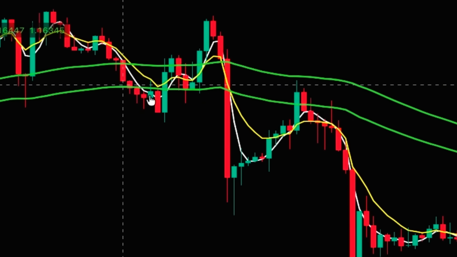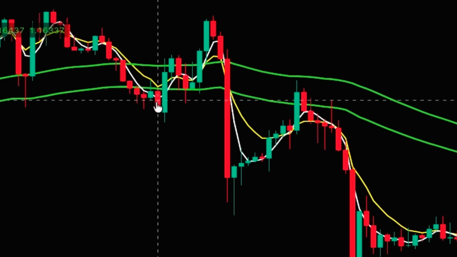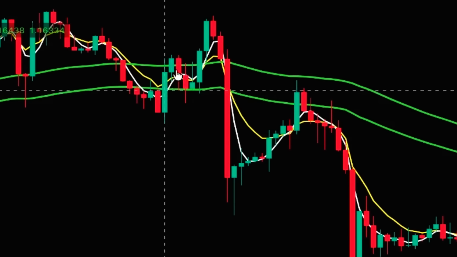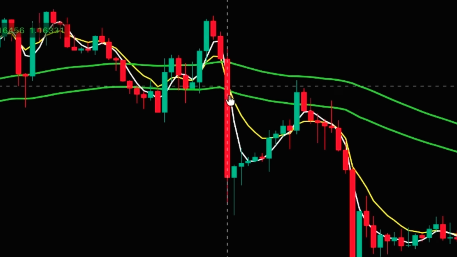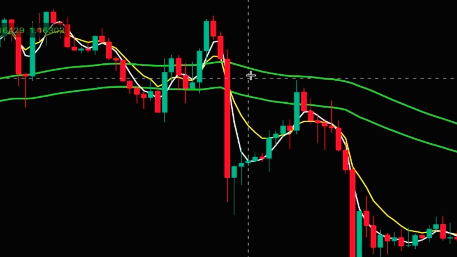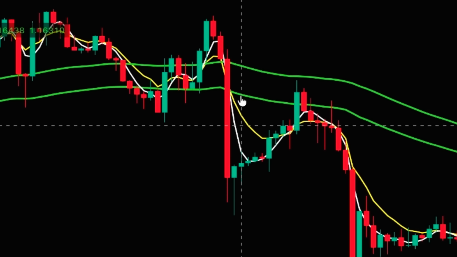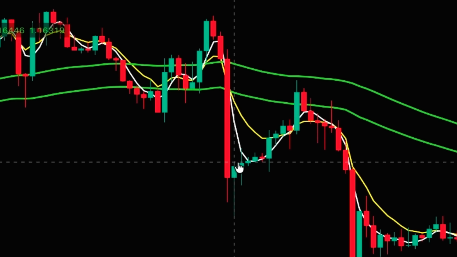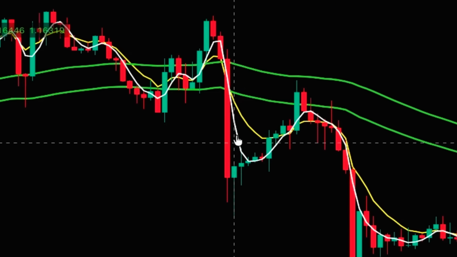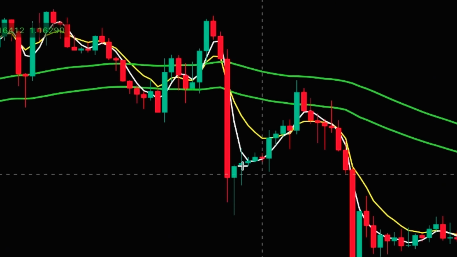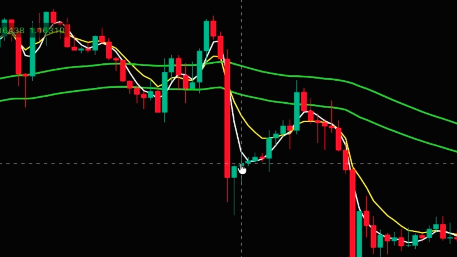channel. For example, here you can see that the price went below the green channel, also the white line, but not the yellow line, and you can see that again the price advanced, and then here again you can see that the price went below the green channel, and after that the yellow line and the white line are also below the green channel. From here, when this candle is closed, you can see that the white line, the yellow line, and the price, three of them are below the green channel, and this is a signal for us that probably a reversal is happening, but this is not enough and we don't enter a trade here.